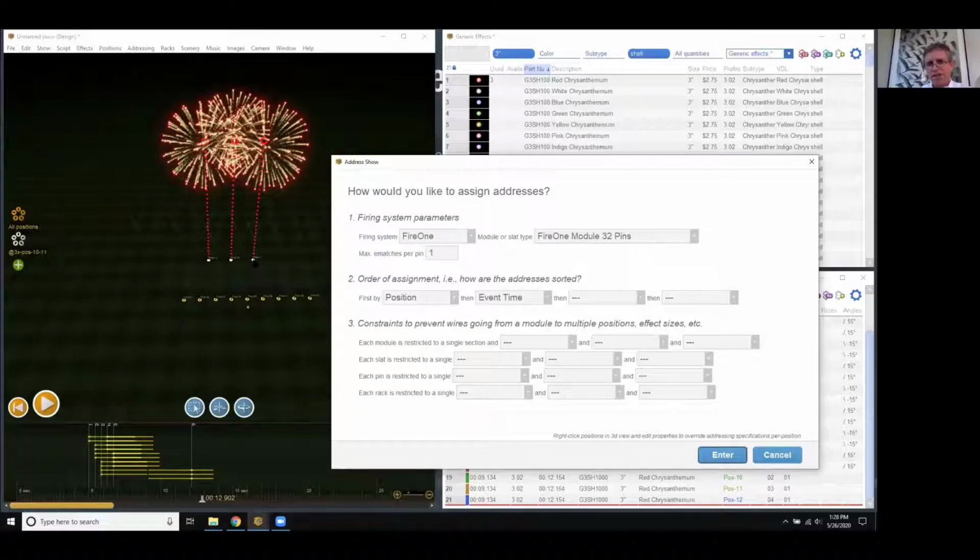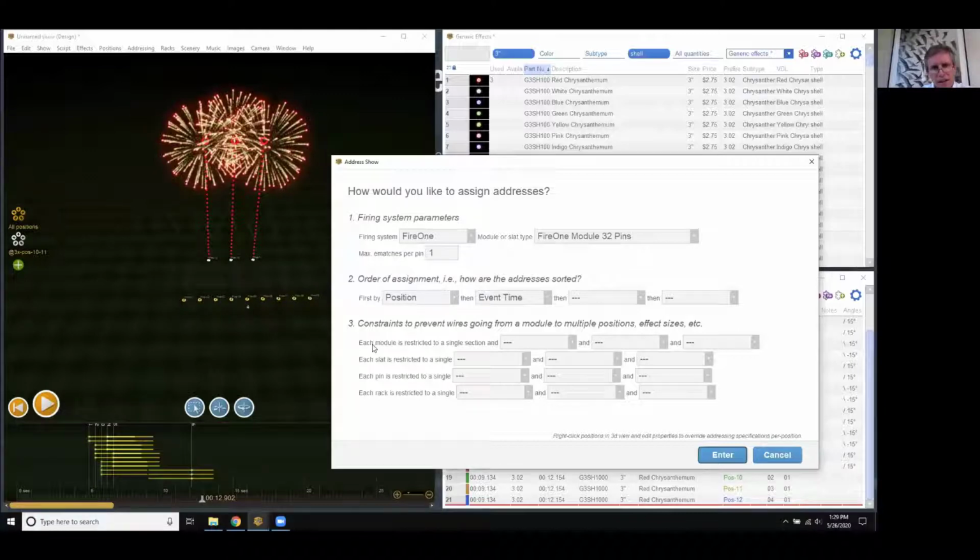Now, a section is just a name that we give to a collection of positions. So I'm going to call these 9 positions section A, and then I'm going to call this section B, and then section C and section D. So there'll be a total of 4 sections.